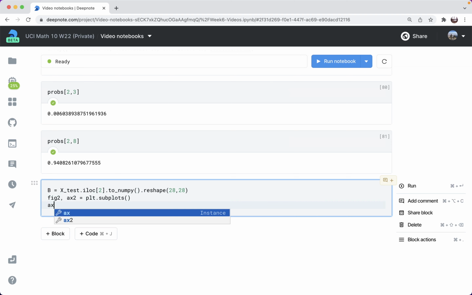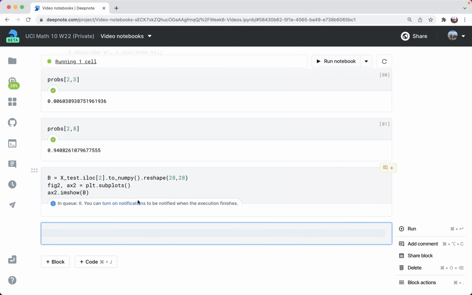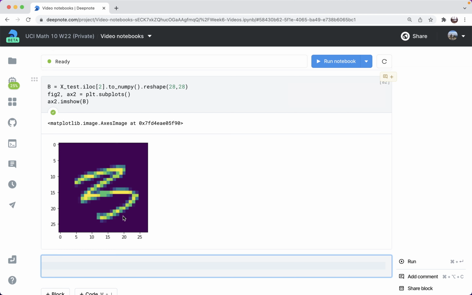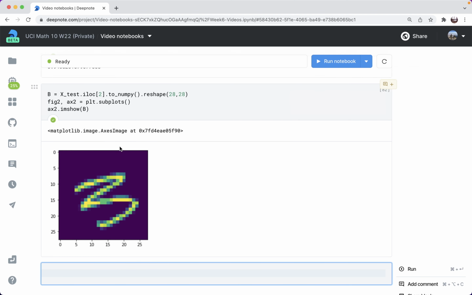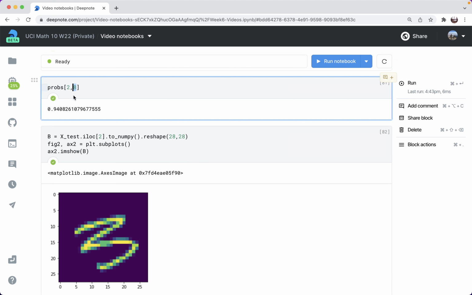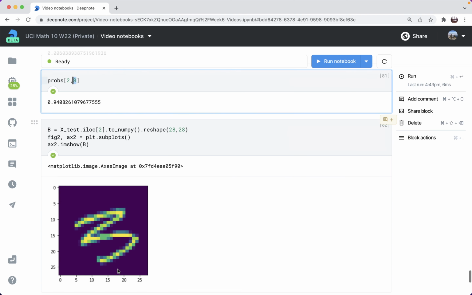And then we'll do ax.imshow. Okay, and if I did it without making a mistake, there we go. So when we look at this, we can maybe tell that that's a 3, but our classifier that we trained using logistic regression in scikit-learn was very confident that this thing was an 8.